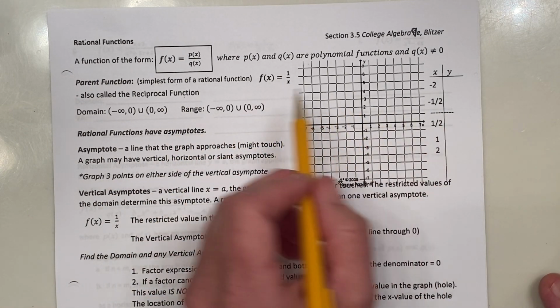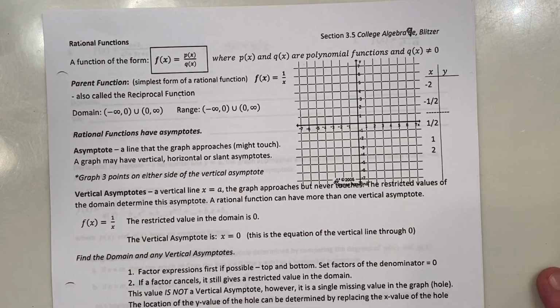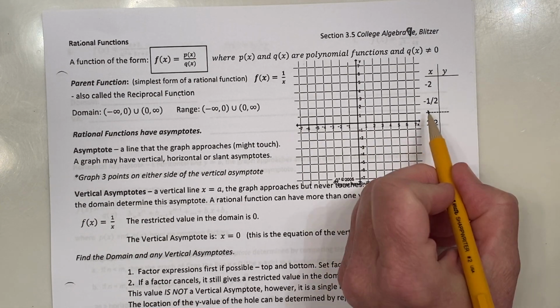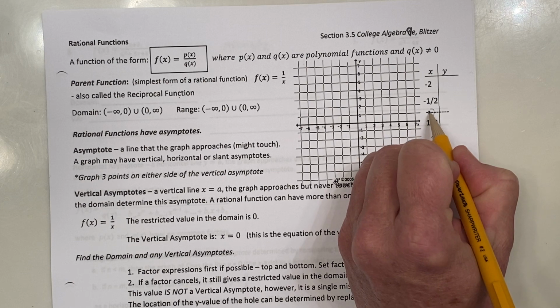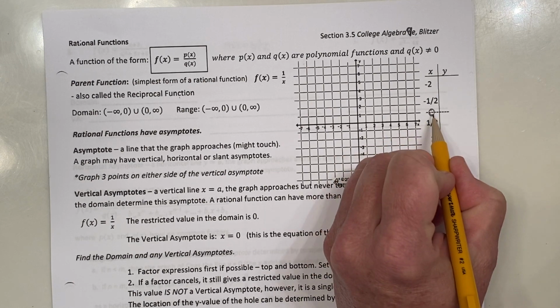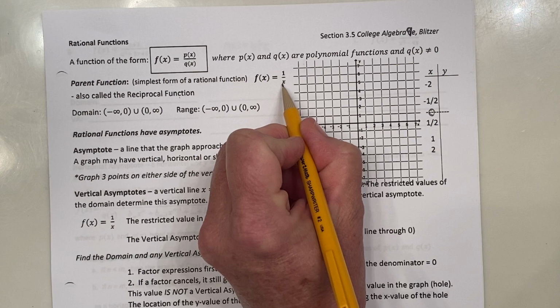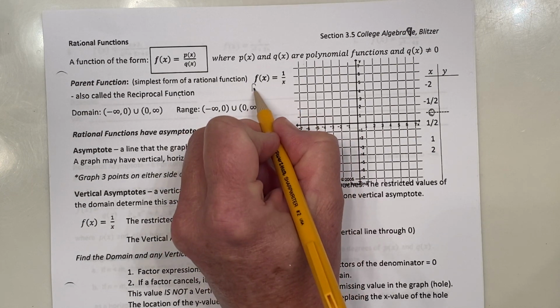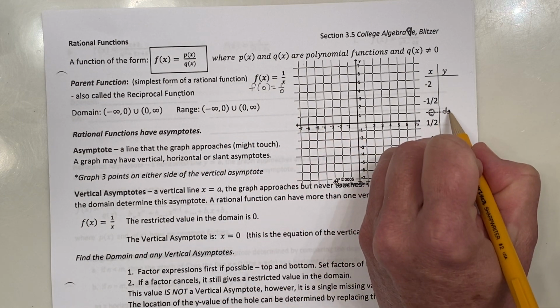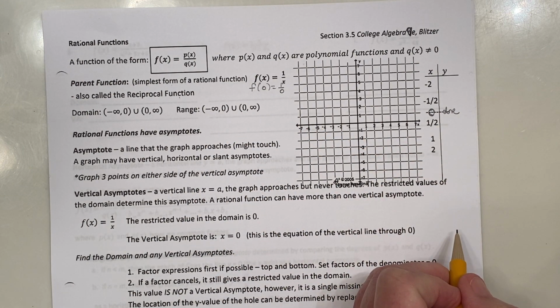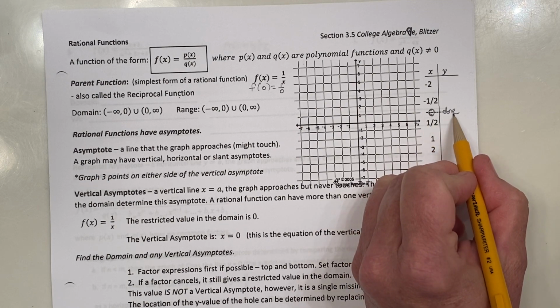So over here on this grid, we're actually going to plot some points and we're going to graph f of x equals 1 over x to see what it looks like. Okay, so on the right-hand side, I have a table of values here. Right here where this dashed horizontal line is, we can think of 0 being in here. So just think about that for a second. If I were to plug in 0 for x in this function, I would get 1 over 0. 1 over 0 is what we call does not exist or undefined. Something interesting on the graph is occurring at x equals 0.